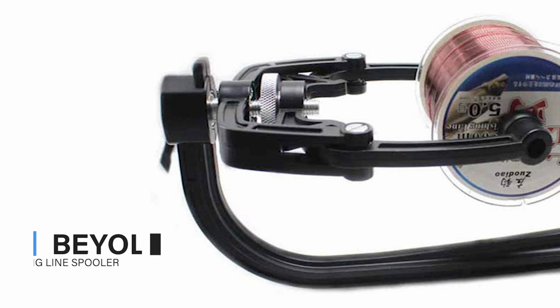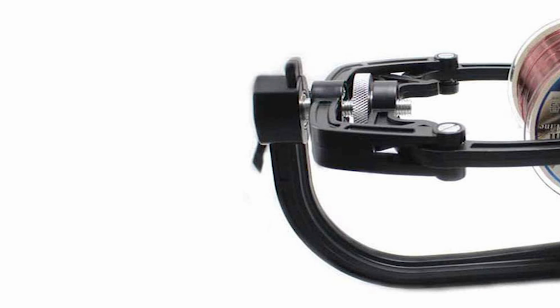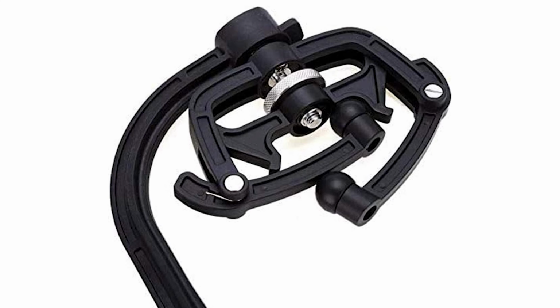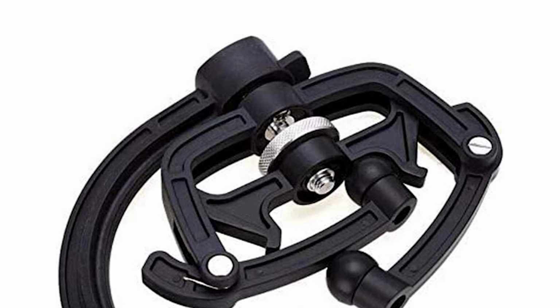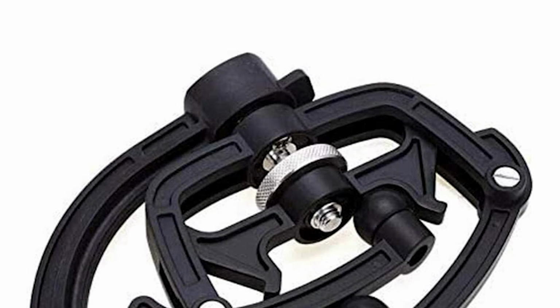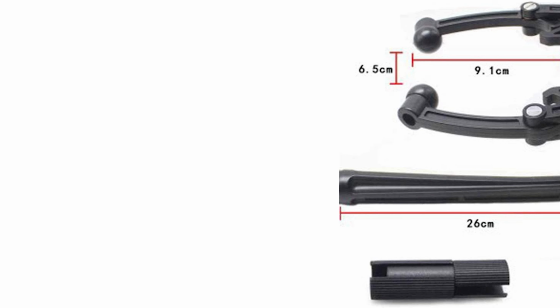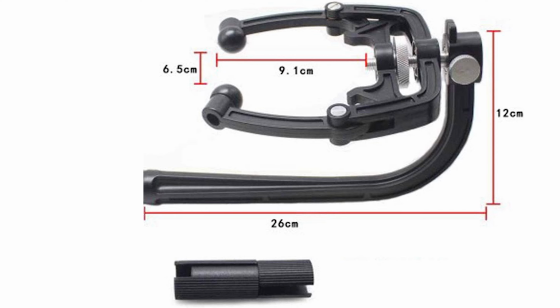Beyolo fishing line spooler. Here is the best fishing line spooler sitting tight for you. The Beyolo fishing line spooler is perhaps the most ideal decision for you. It is constructed with high-quality materials that are durable and lightweight. It comes with a lightweight body design that is more convenient to carry. It can be stored in your truck, tackle box, and bag.